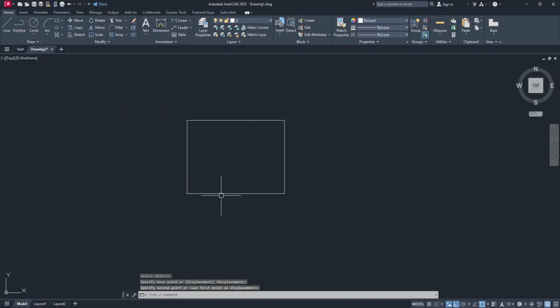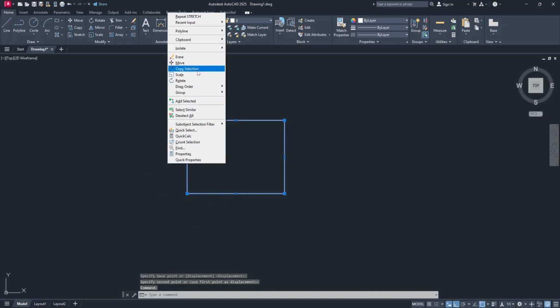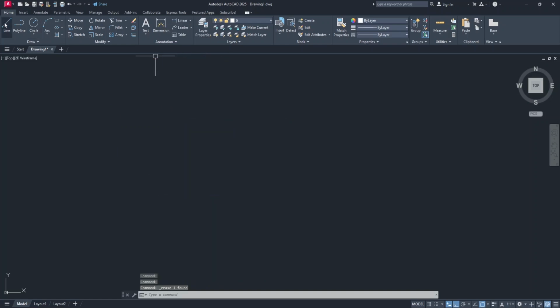Let's understand this further. Select this, right click and erase. Let me use line to draw something.